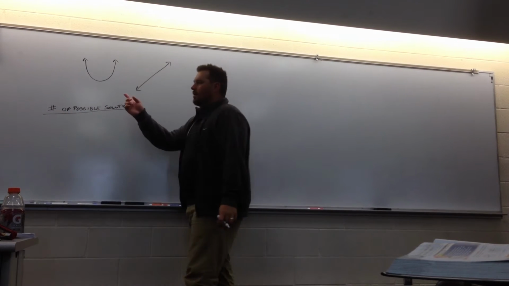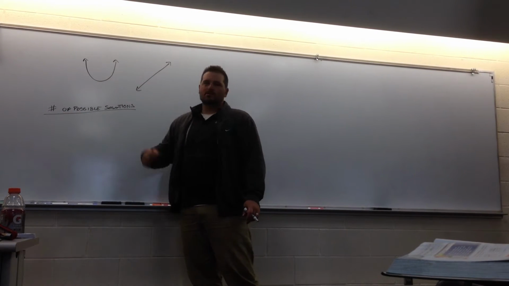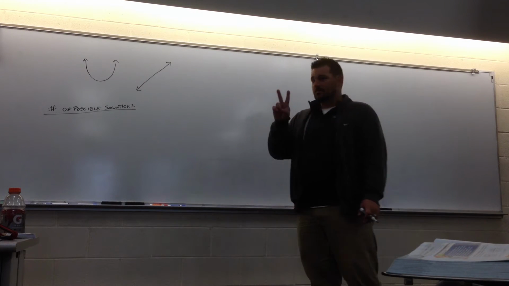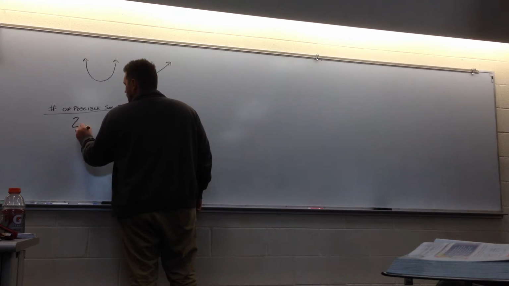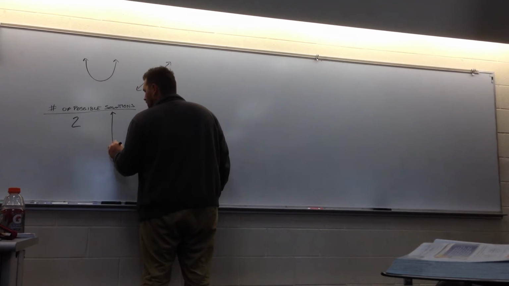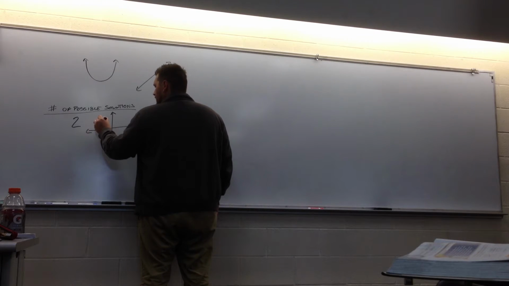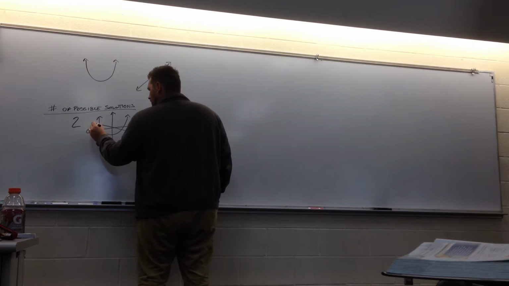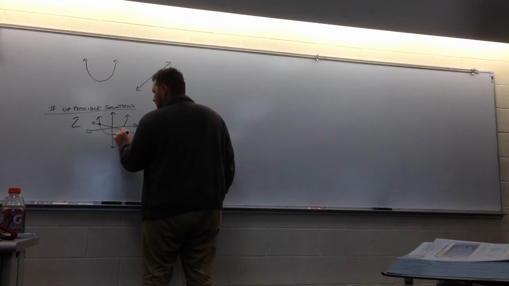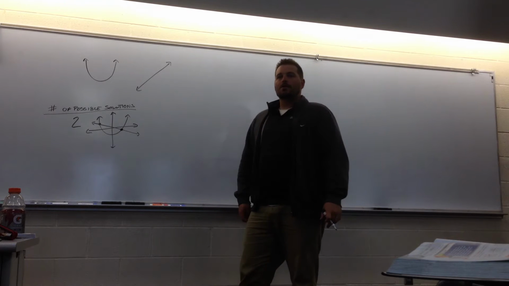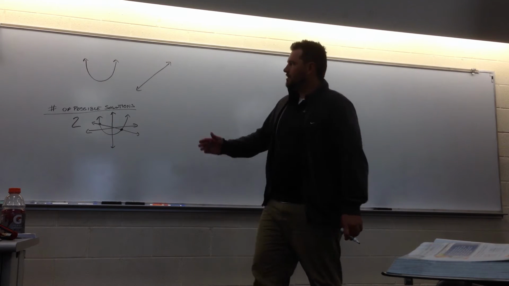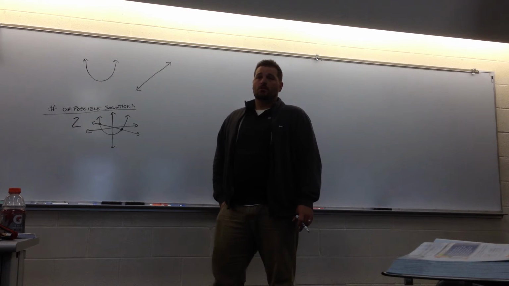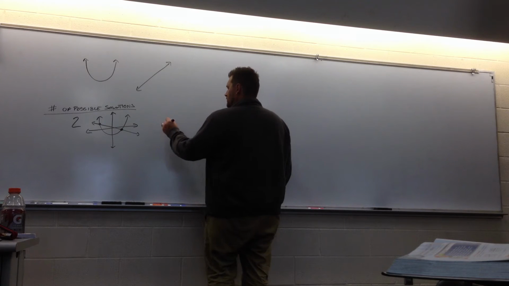Or in other words, how many times can I make this line cross this parabola? Twice. That's the most I can have. That happens when we have a parabola like that and a line that cuts through it; it'll cross it twice. What are my other options? Is there a way I can make this line only hit one point on here? How? Going straight up and down.